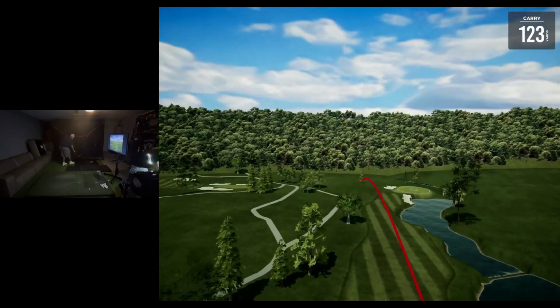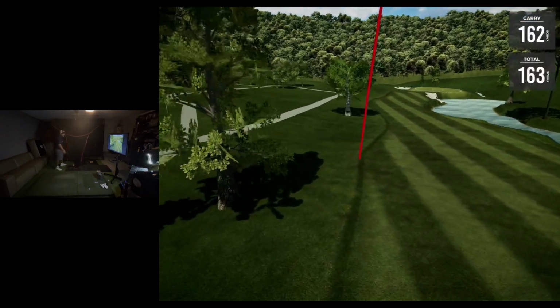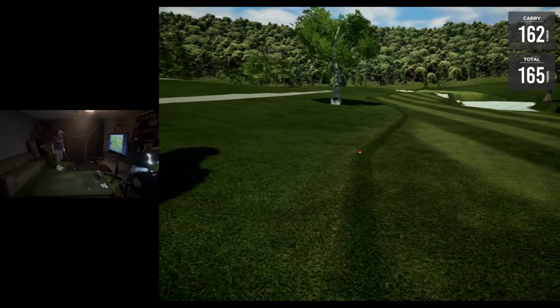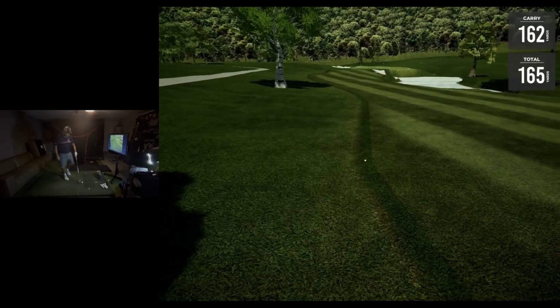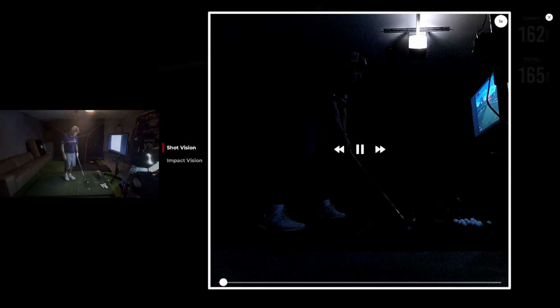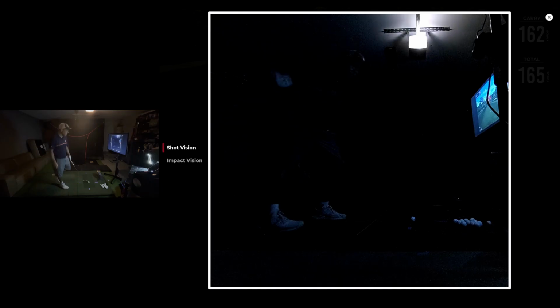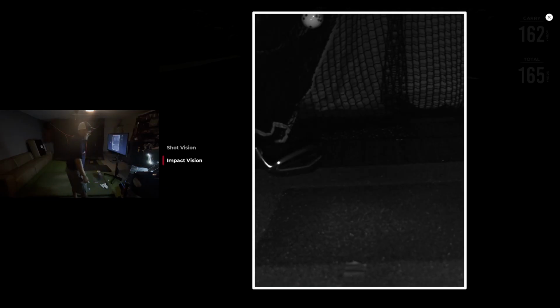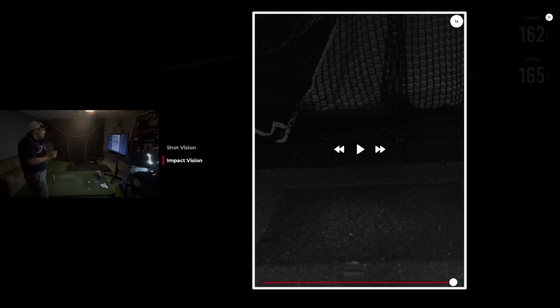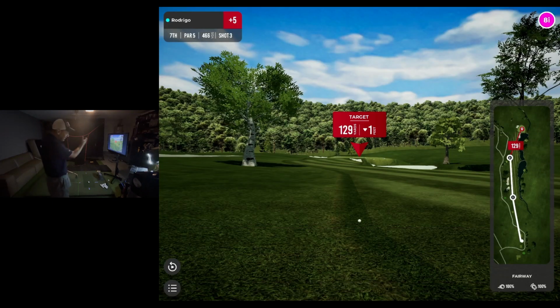Great line. It's going to be on the light rough. Curious to see what penalty we get off of that. Would really prefer to be on the fairway. Solid contact, impact vision. I mean, I'm obsessed with this now. Very cool, very cool. If you slow it down, you'd also see the dots, so you can see the spin that's coming off of that calculates all this.